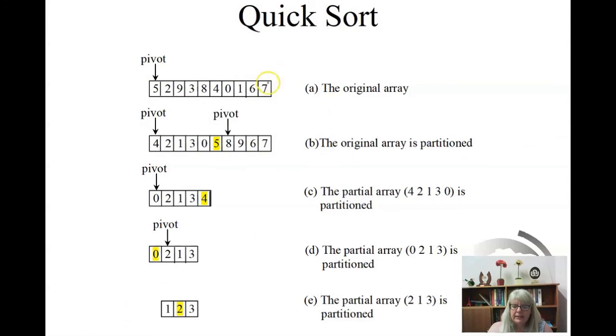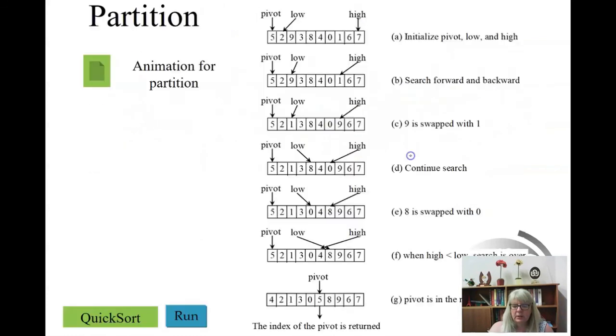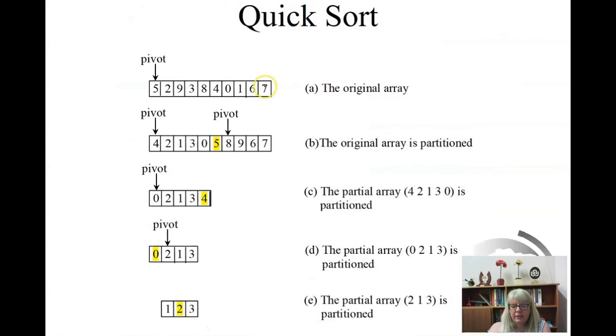Is 7 bigger than 5? Yes, it is. So the pointer will move on. Is the 6 bigger than the 5? Yes. Is the 1 bigger than the 5? No. From that side, is the 2 smaller than the 5? Yes, it is. And then the 9 and the 1 will swap. There you can see the 1 and the 9 swap. So although this diagram is true, it does not explain how it is done.